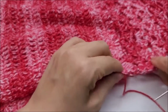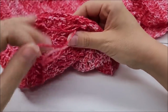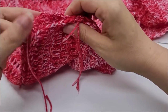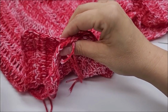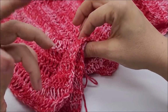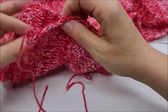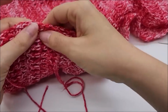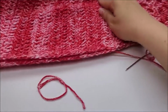So I'm going to work all the way down. But I think when I get down here, I'm going to leave about 3 rows unsewn on mine. That way it has a little bit of flare opening there at the end. You don't have to do that. You can sew it all the way up, or you can leave even more rows open if you want. That's up to you. But I think I'll leave 3. Yeah, 3 will be good enough for me. So I'm going to sew all the way down until I have 3 rows left, and then I'll tie off. And then I'll go do the same thing on the other side.